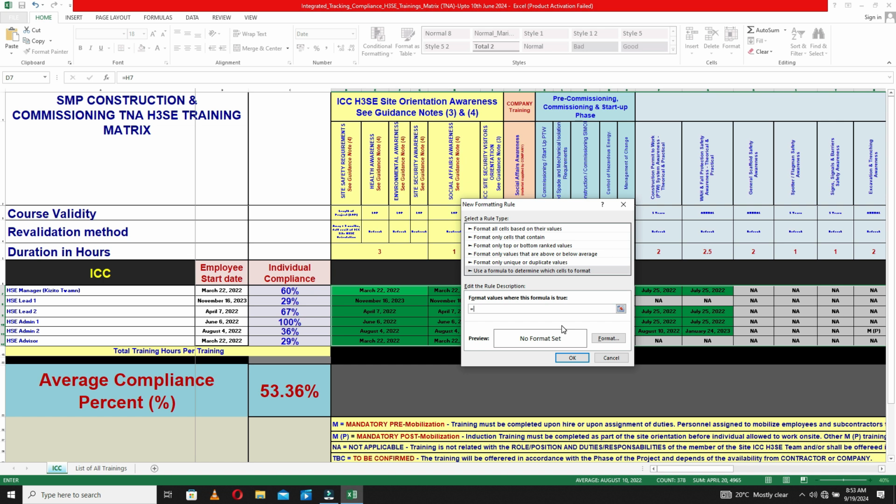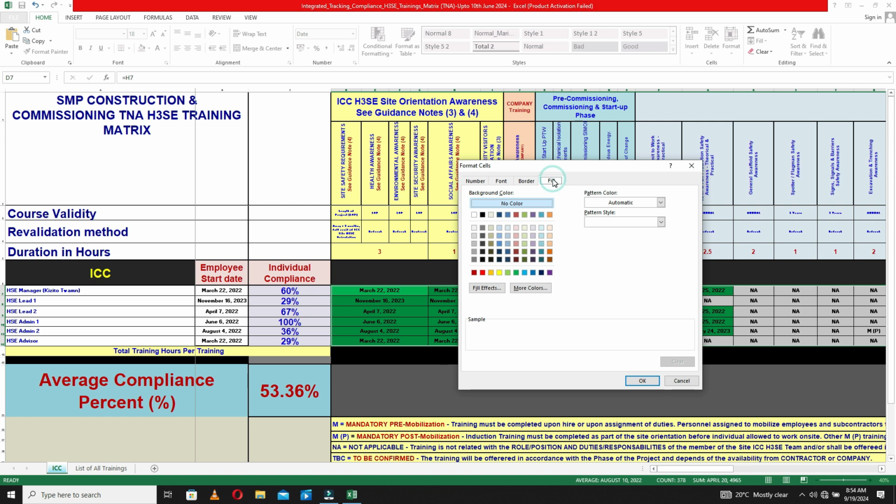Then we have our D7. So if D7 is equal to what? To NA. You see how easy these things are? So what should we do? I tell it to format for me.